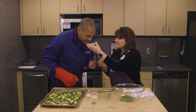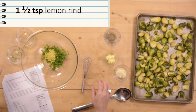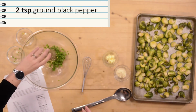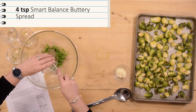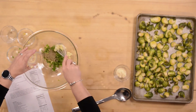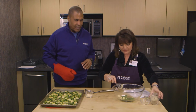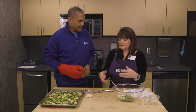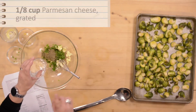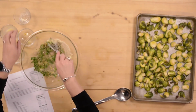Smell it. It smells really good. Very lemony, doesn't it? Yes, indeed. That just makes any recipe brighten up and really fresh. We've got some black pepper and the butter. It's already kind of softened. That will melt down a little bit. So technically, it is a sauce. It's a sauce that you're making to toss the Brussels sprouts in while they're hot, since they just came out. Parmesan cheese. Okay, so I'm just going to mix this together a little bit.